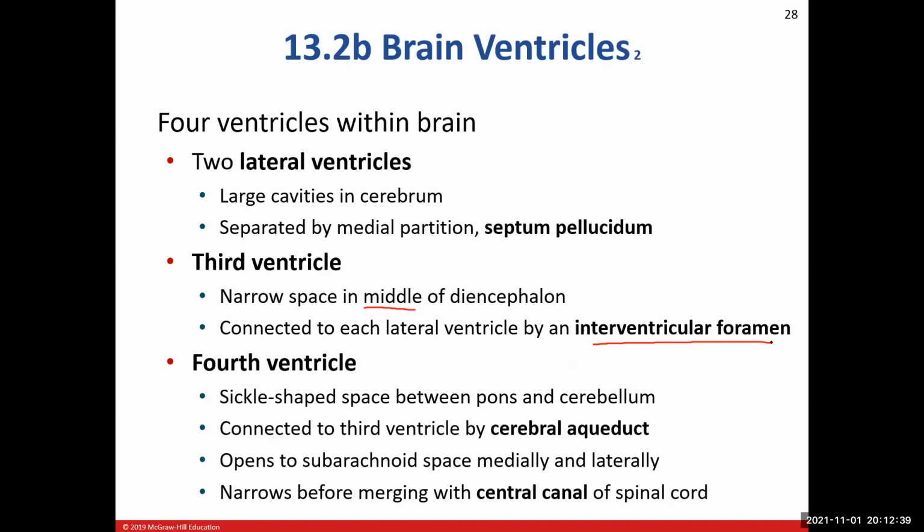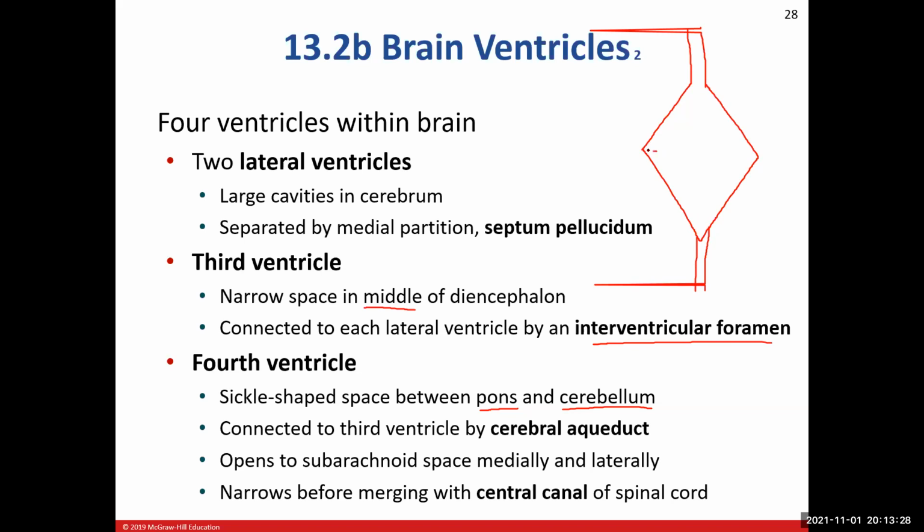And then the third ventricle will drain down inferiorly into the fourth ventricle. The fourth ventricle is located in your brain stem, specifically behind the pons and in front of the cerebellum. The structure that drains the third ventricle into the fourth ventricle is the cerebral aqueduct. It's this long tube-like structure. The fourth ventricle looks like a diamond almost. Down at the bottom here, it'll continue on into the spinal cord, and that will turn into the central canal.